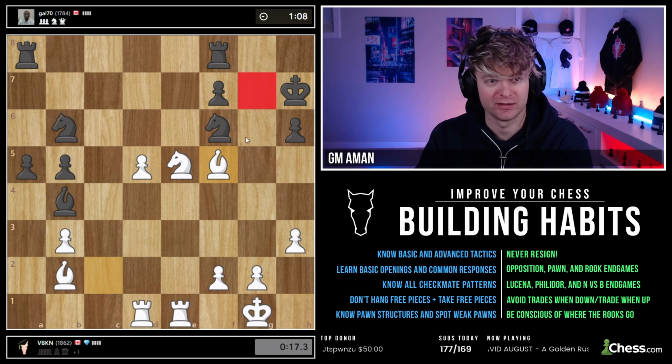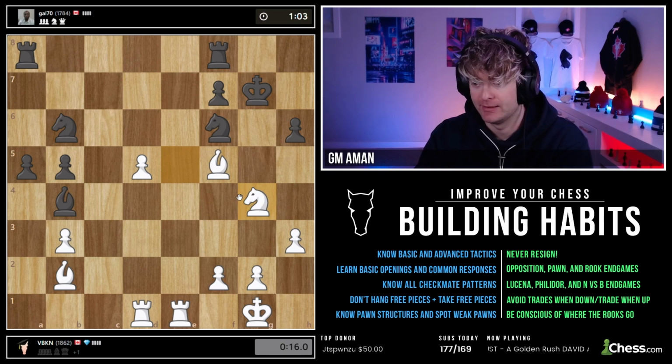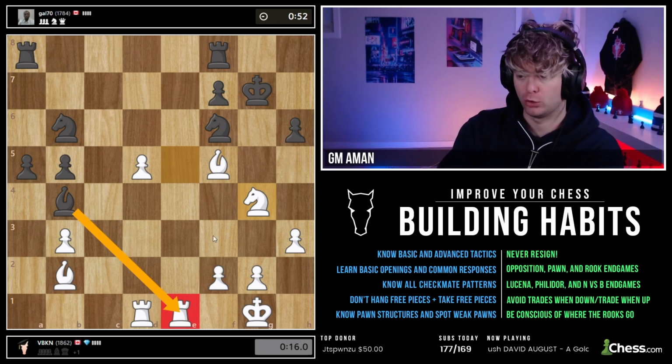Just gonna need you to go to g7, pal. Appreciate that. Just gonna need you to grab that rook for me. Yep. Awesome. Awesome possum.